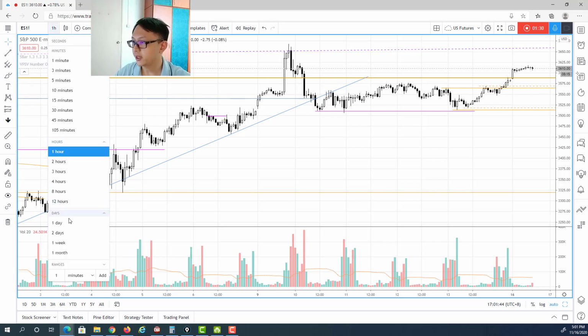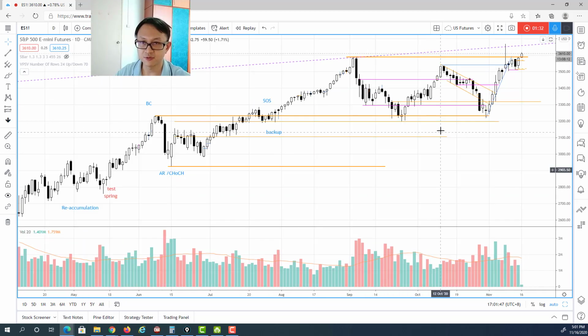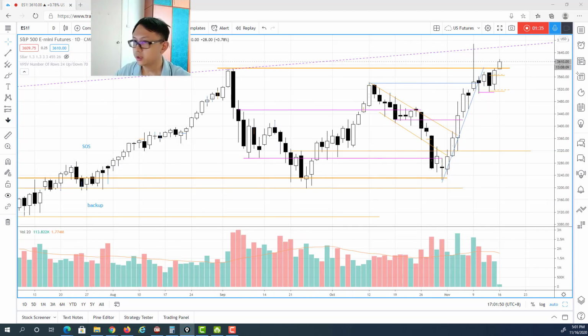Let me first go back to the daily time frame and let's start from there. So as we can see in this daily chart, one thing that stands out to me is obviously today's breakout. But last Friday, last session, we have seen a bullish day, and that comes with relatively low volume. So overall, since the rejection happened last week, we have seen the supply has been decreasing throughout, and definitely there is no continuation to the downside with the immediate support level near somewhere around 3510 or 3500.